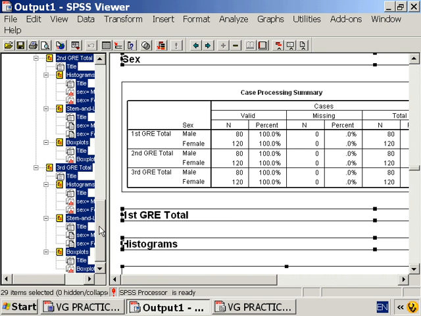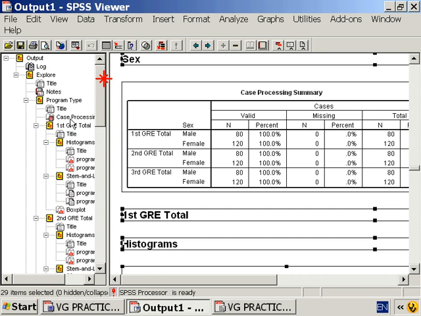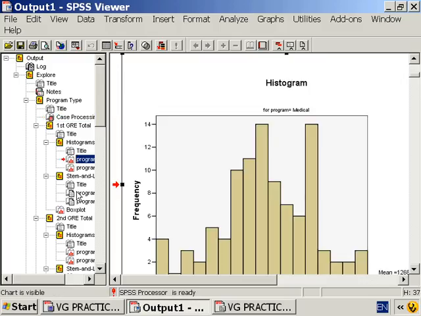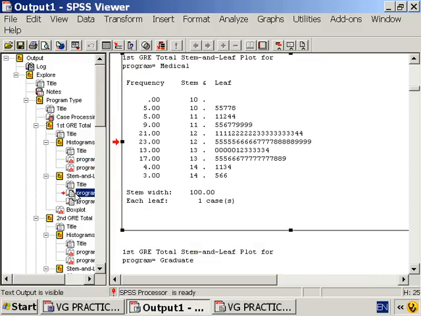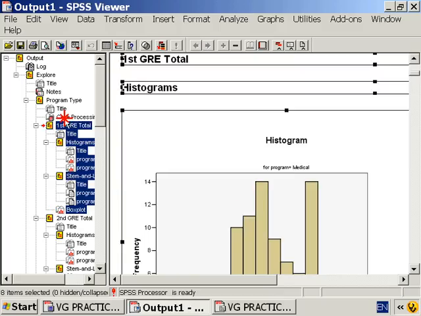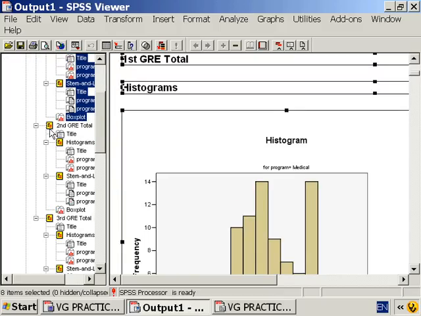The sub-procedures consist of the familiar case processing summary, histograms, stem and leaf plots, and box plots for the two programs and for the two sexes for each of our variables.